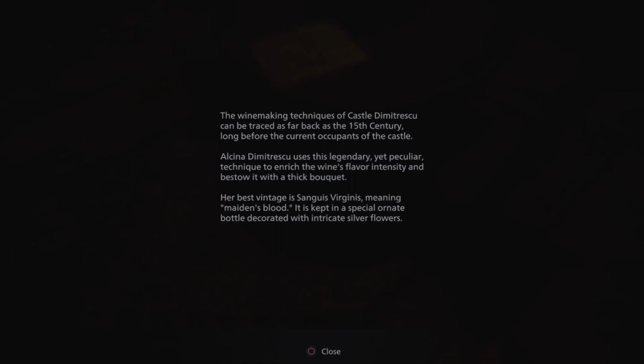The winemaker techniques of Castle D can be traced as far back as the 15th century, long before the current occupants of the castle. Alicina D uses this legendary yet peculiar technique to enrich the wine's flavor, intensity, and bestow it with a thick bouquet.